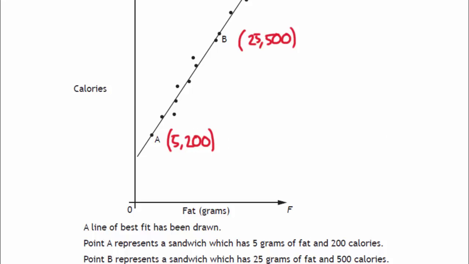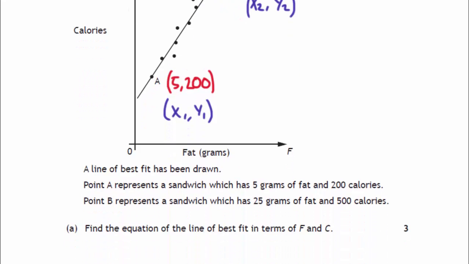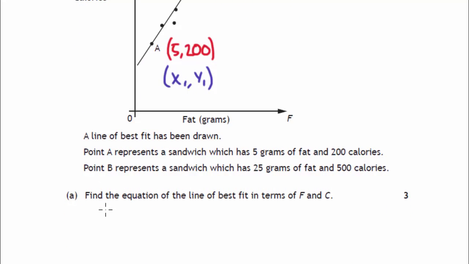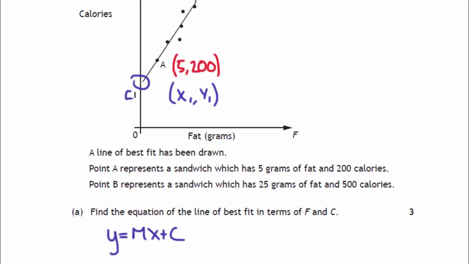Right, so we can now work out the gradient. Okay, so what I'm going to just do is label these. So I'm just going to say that's x2, that's y2, and again, don't think about being bad labeling stuff. Put as much detail in as you can. Okay, right, so find the equation of the line. Now, the line's going to be y equals mx plus c. Okay, so we need to work out, obviously, what the gradient is, and we also need to work out where it's essentially, that's c, where it's going to be cutting the y-axis.